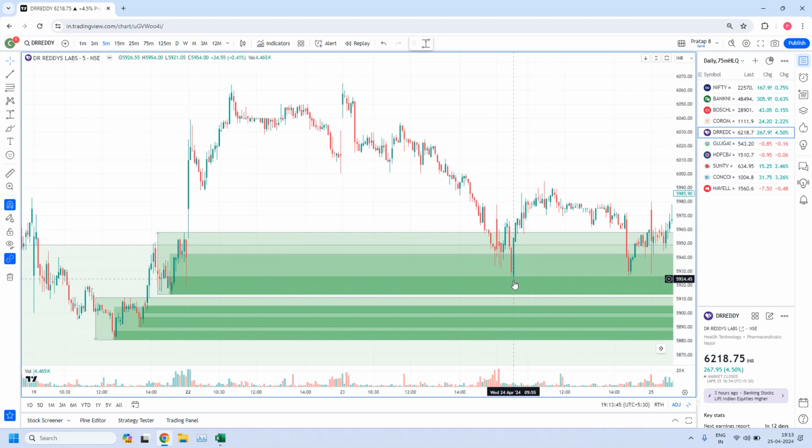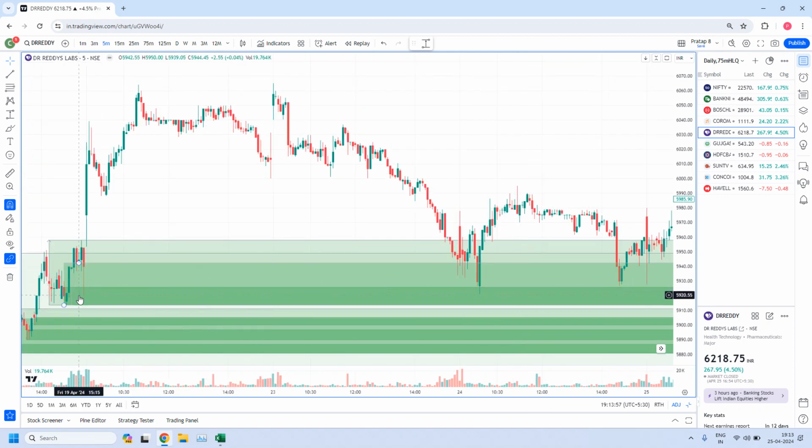But next time it should go even deeper, but that didn't happen. That itself is an indication. In this area, institutions are adding new orders. This could be a possibility of high liquidity. See, earlier it went more, at least half of this zone's orders were consumed, but there is a strong rejection. Next time again you see, previously wherever the order flow was consumed, it didn't go beyond that. That means institutions filled new orders here. That's why without crossing the low of this candle, it started moving up before that.